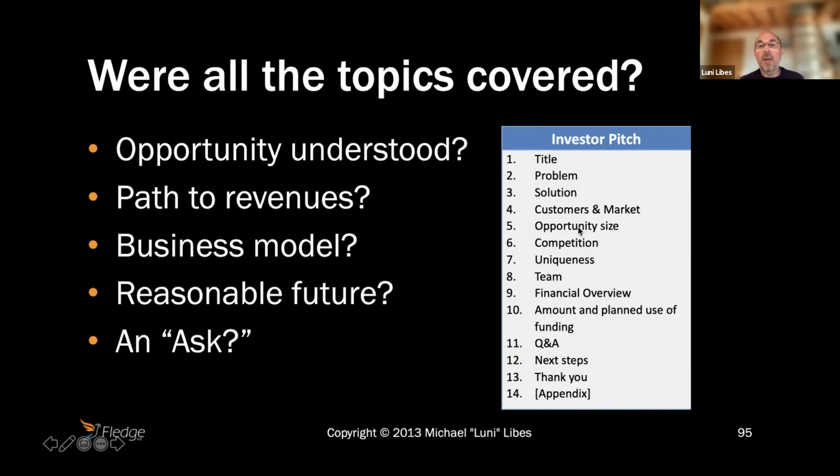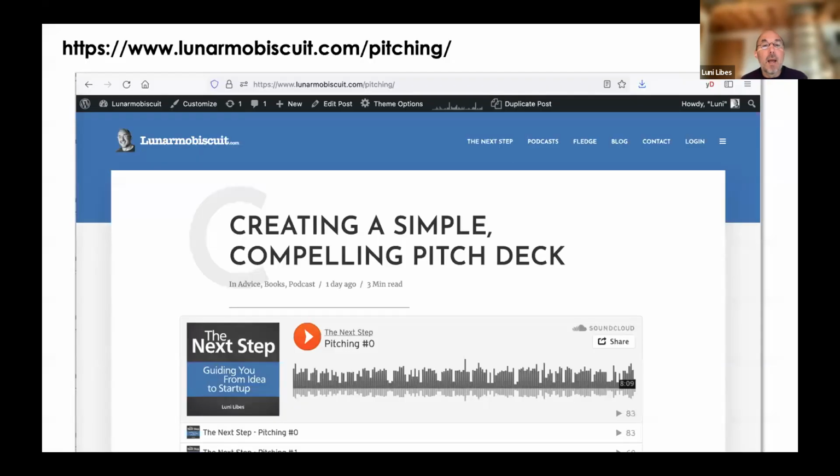And you can see here, we're kind of sticking competition around opportunity size in the general scheme of things. There's also a topic here called uniqueness. This is important for tech companies to show what their secret sauce is. Usually you can get away with it inside the competition slide. You usually don't need a separate slide for that. Now that was really fast.